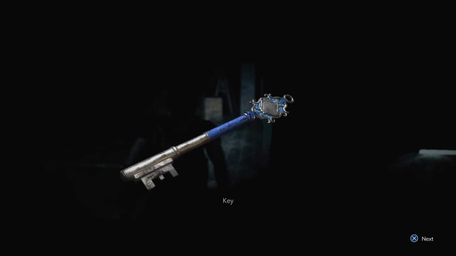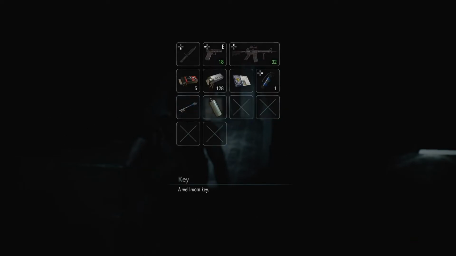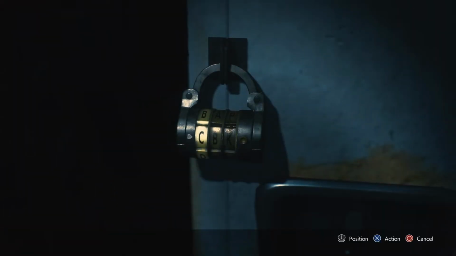I knew there'd be some hidden stuff down here. What's this? A key. A well-worn key. A lock that I don't have the code for. And first aid spray. Love to see it. Now let's go see that zombie that's probably not dead. Oh, he is. At least seemingly.